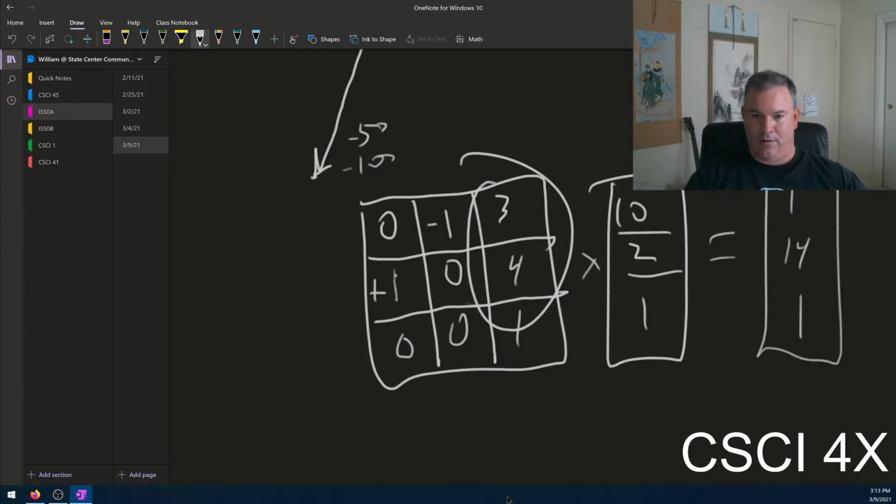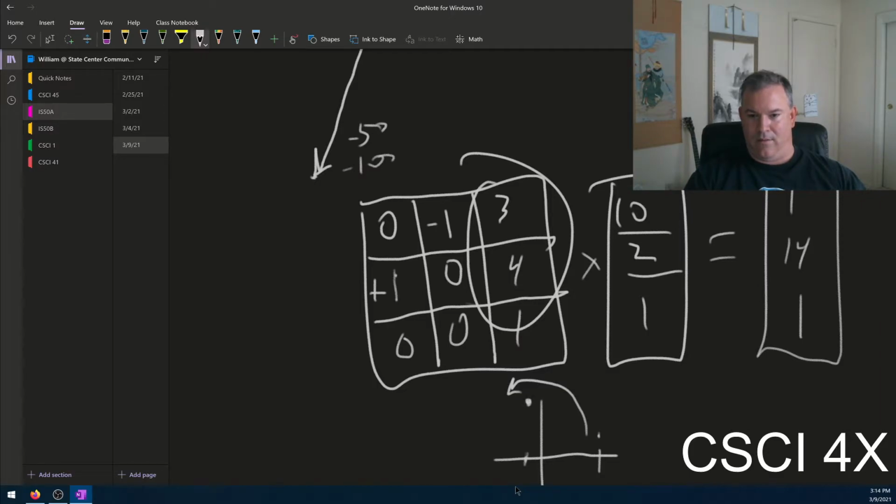So it rotated from 10, 2 left 90 degrees to be negative 2, positive 10.